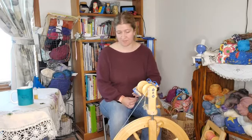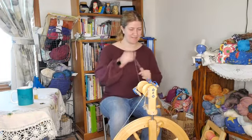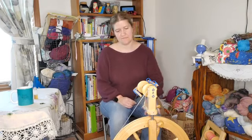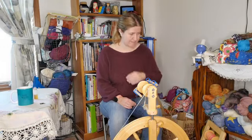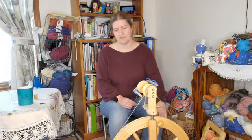Even though I forgot my orifice hook, I was still able to go ahead and thread my leader through. I have my bobbin set up. I think I have my tension where I need it, but I may have to adjust my Scotch tension a little bit. I am a fan of Scotch tension. I just like it a lot better than a double drive. It's my thing. It works for me, so that's what I'm going to use.